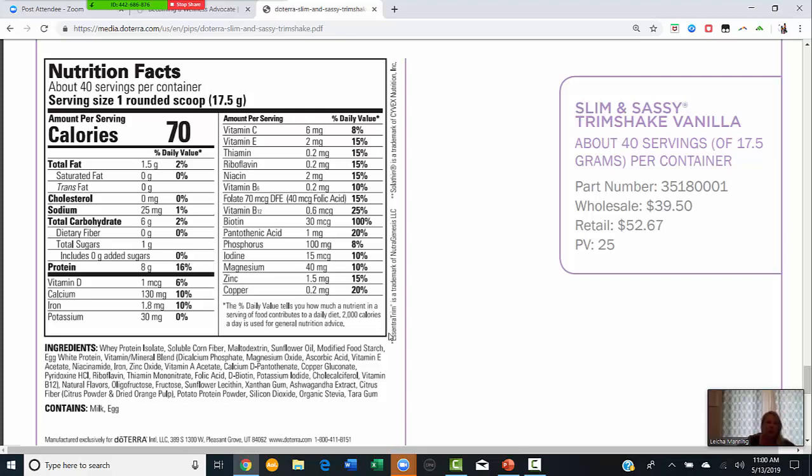Correct. And what I like about this one is the way I do it: we put 2 scoops of it and I put 2 fruits, either the same fruit or 2 different fruits, plus 2 drops of a Slim and Sassy oil. It really helps me because then I don't have this big appetite. I'm going to change it though. I have been doing that for breakfast, have a big lunch and a small dinner. The reason is that I like to sit down for dinner with Najila. I don't want her to sit down and eat alone.